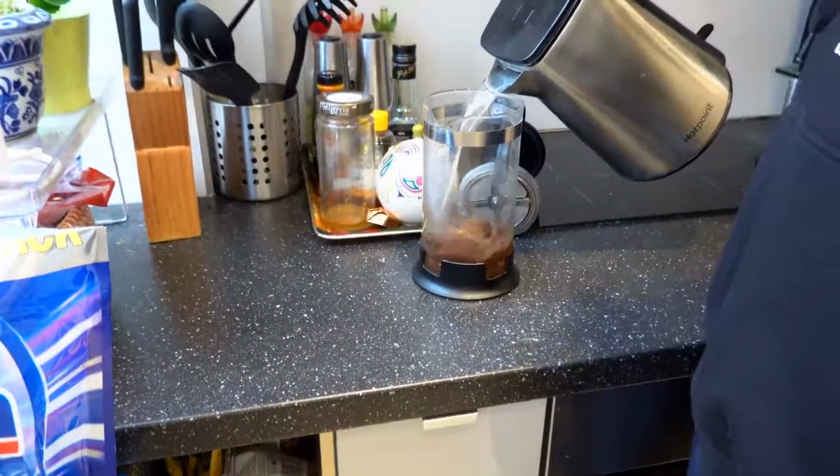The first thing I do, which I think is really easy and often overlooked by other students, is just getting everything that you might need over the course of your study session and putting it on your desk before you sit down. That way you have no reason to leave your desk and get distracted somewhere else in the house or the library or wherever you are. Common things I get are a lot of coffee or tea or sparkling water, whatever it is that I want to drink to keep me going throughout the session.